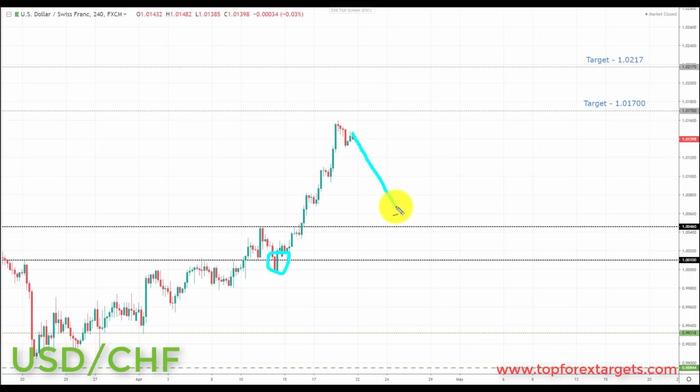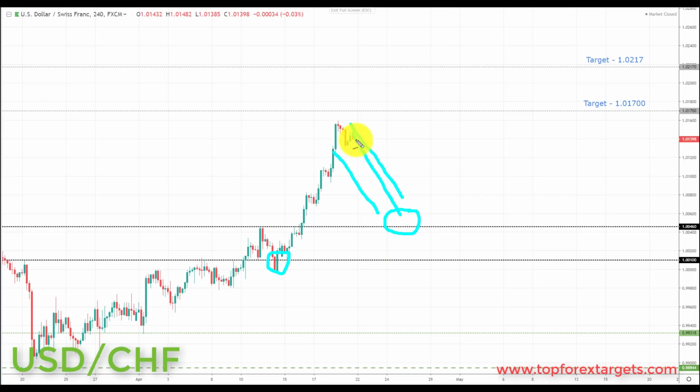Preferably if we could come back and test the 1.00460, this would be a fantastic place to start once again to look for bullish formations and patterns. Because of the strength of this rally, we may not actually come all the way back to retest broken resistance turning support, but any correction down towards this support area is going to give us an opportunity to start to, you can counter trend these and look for an opportunity to go long.